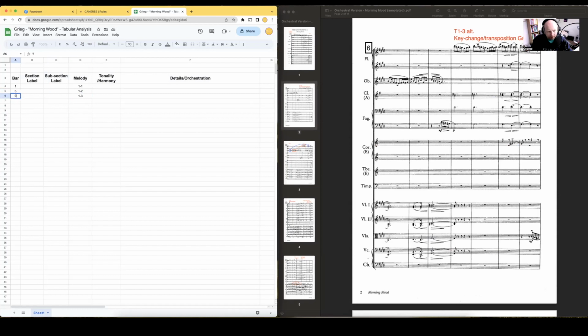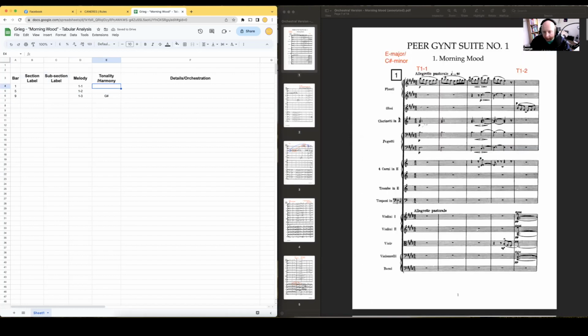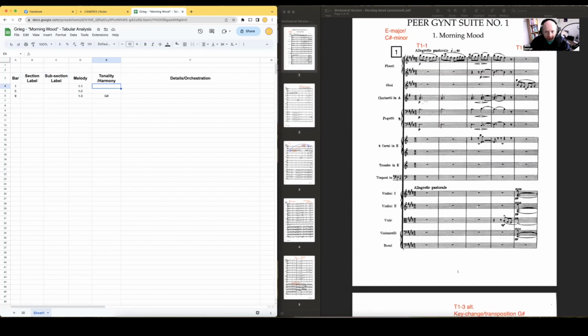I think that's right. 6, 7, 8, 9 there, yeah. This is a key change. We could put these changes in, because they might be helpful. G sharp, we think. But we will do a more detailed harmonic analysis, looking at the chords, to see if there's any more nuanced information we could add. And I say that's E major.